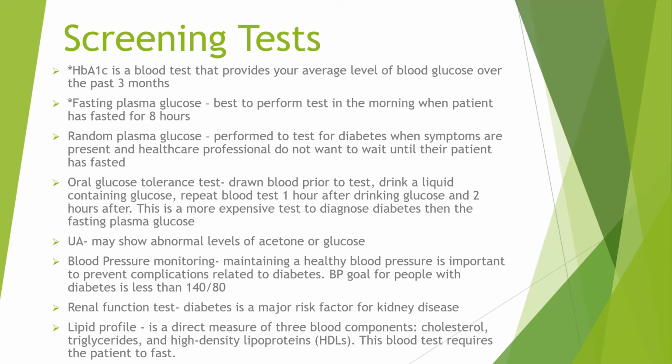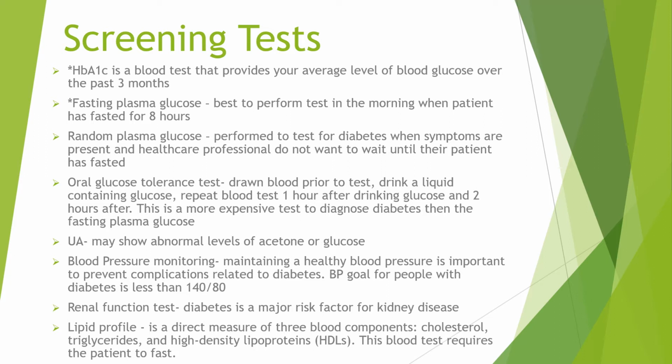Blood pressure monitoring. Maintaining a healthy blood pressure is important to prevent complications related to diabetes. The blood pressure goal for diabetics is less than 140/80. Renal function test. Diabetes is a major risk for kidney disease. So with diabetes, the small blood vessels in the body are injured. And when these blood vessels in the kidneys are injured, the kidneys cannot properly clean the blood.